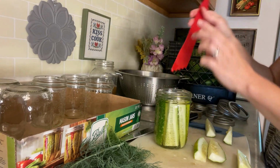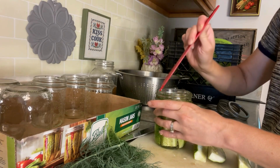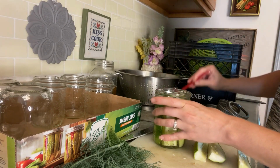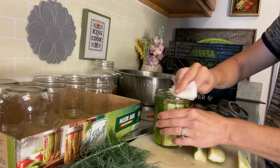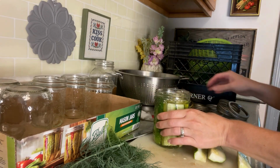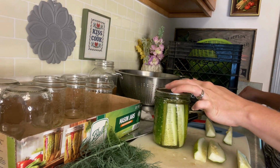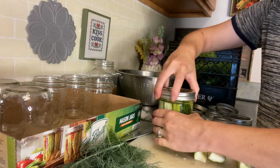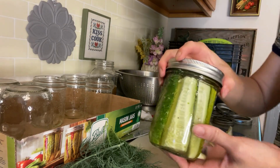Just out of habit, I try to always debubble, but when it comes to pickles, it's pretty much impossible to debubble, just like with those green beans. But I just don't want to get in the habit of forgetting. So I debubbled as best as I could, and then I wiped the rims with a clean, wet paper towel, and then a clean lid, and then a clean ring on fingertip tight, not screwed all the way down, just to the point of resistance. And that one will be ready to go into the canner. I did several more of those as well.